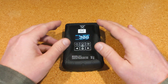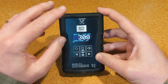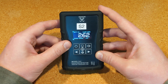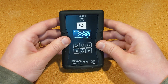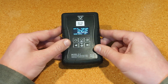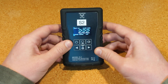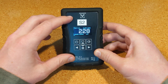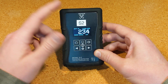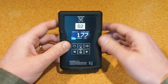The key features that distinguish the S2 from comparable products in the same price range is the high maximum range. This measures up to 100 millisieverts per hour, which is about 10 rem per hour, or rad per hour — broadly similar. That's a quite high range, so people interested in having something available that can measure a very high range in case of an extreme emergency situation — that is one of the key features of this device. It has a pretty small scintillator crystal inside, which keeps the cost down, and for most people that's very adequate.